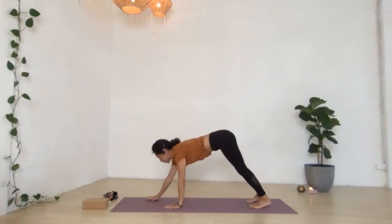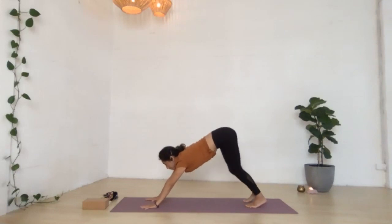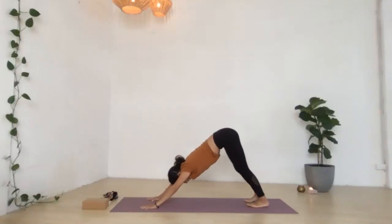Place the hands down on the floor and slowly walk the palms out to the top of the mat and come into downward facing dog. You can pedal out the heels a couple of times. Take the hips for a sway side to side. And then find steadiness.